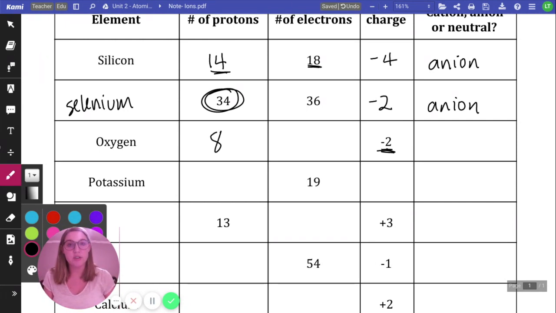And it says our charge is -2. So since we have that -2, you can use the equation if you want to, but I always just think about it this way. Since it's -2, that means we have 2 more electrons than we have protons, because again, negative means more electrons. So since I have 2 more electrons than protons, I have 8 protons. That means I would have 10 electrons. And again, this one is an anion. I promise they're not all anions, guys.